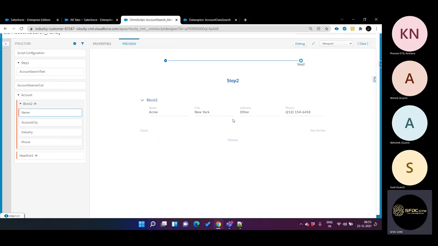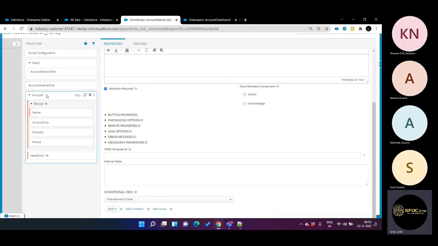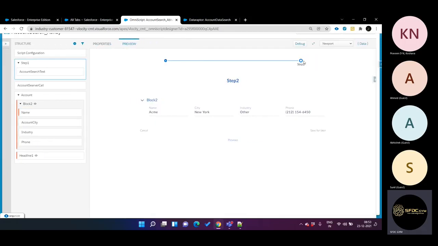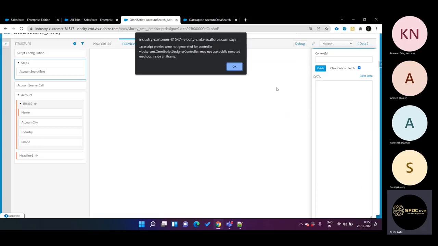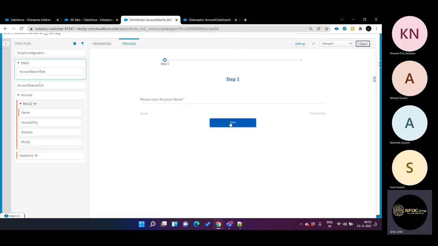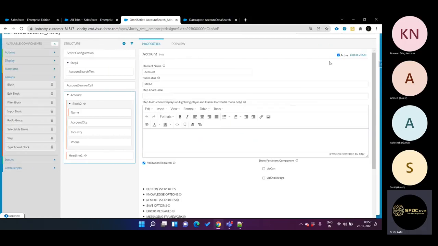We'll discuss it. One more thing, this is also an interview question. People will ask how you can control the next button in Velocity, and why, in which scenario it works and when it will not show. You can see this next button. We haven't configured this. It is automatically coming. Why is it coming? Let me show you.